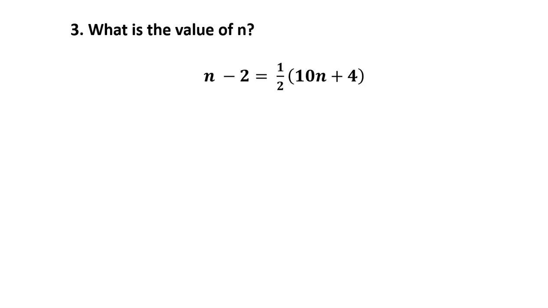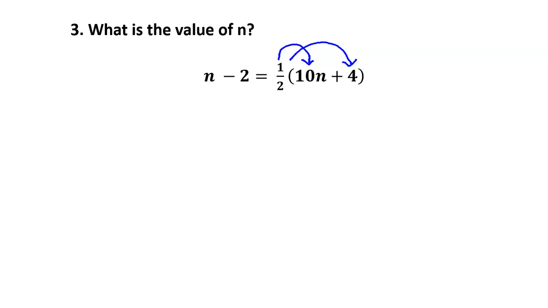All right, so at the top it says, are there fractions or decimals to remove? And yes, I do have a fraction, but once again, I only have one fraction, and it's being used for distributive property. So rather than using the LCM, I'm going to choose to just do distributive property with it. So I'm going to multiply 1/2 times 10n, and I'm going to multiply 1/2 by the 4.